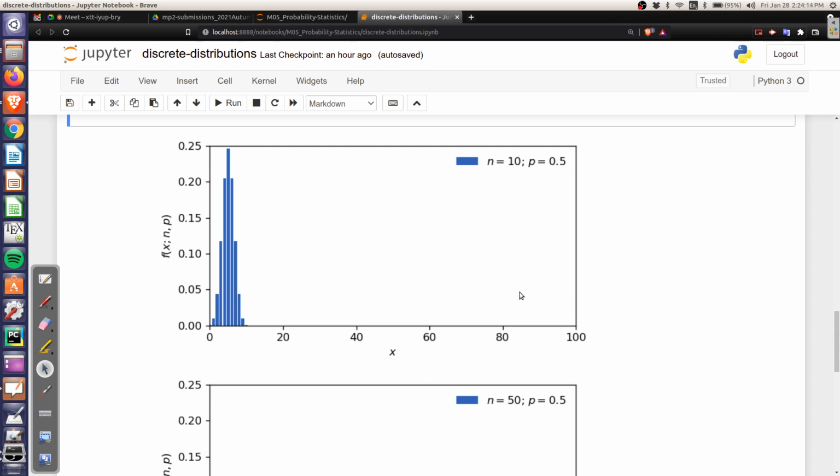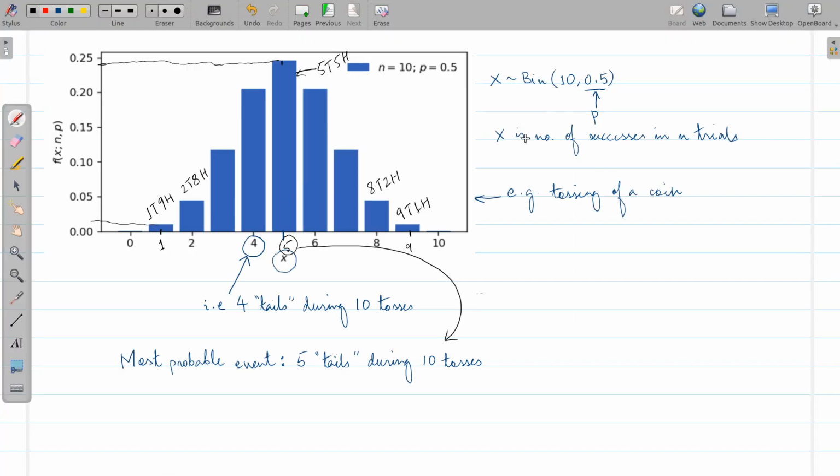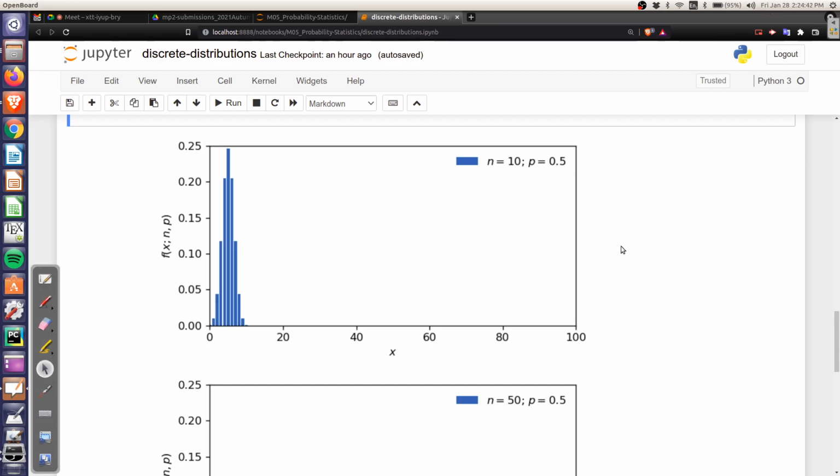Because any one of these events can occur. Like for instance here, if I toss a coin 10 times, any one of these possibilities can happen. Either you may get only one tail in one scenario, in another scenario you may get two tails, in another case three tails, four tails, five tails, and so on. So if I add all of these probabilities, that will give me the total probability. One of these events should occur, no? So what is the total probability? Total probability is the sum of all probabilities, which must be equal to 1. Probability cannot be greater than 1, so it has to be equal to 1, right? Make sense? Yes, sir.